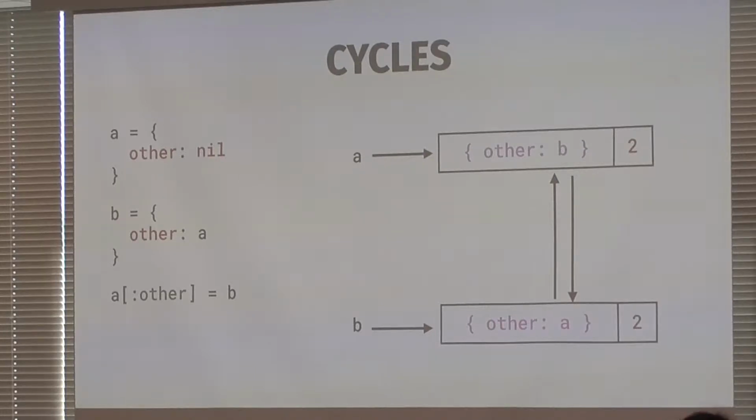You might already guess what the problem is going to be. If I get rid of A and B, point those at nothing, there is still one reference each, but I have no way of getting to this little cycle of these two objects anymore. So if I'm just using reference counting, it's just going to sit there forever. And that is why you might need another, not more difficult, different way of collecting garbage to make sure that you get everything.